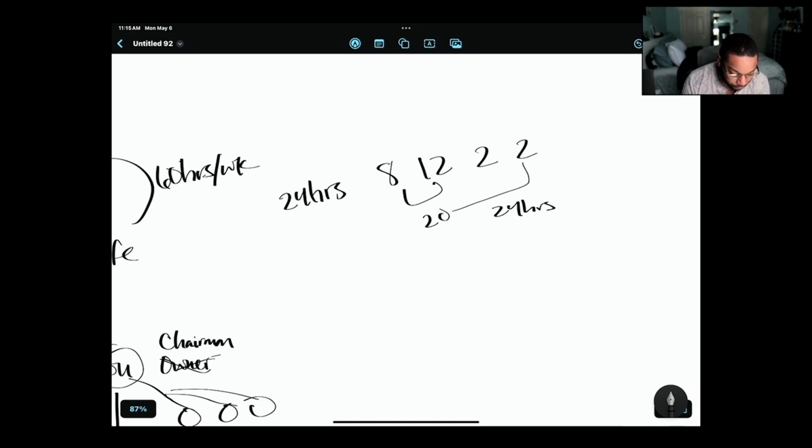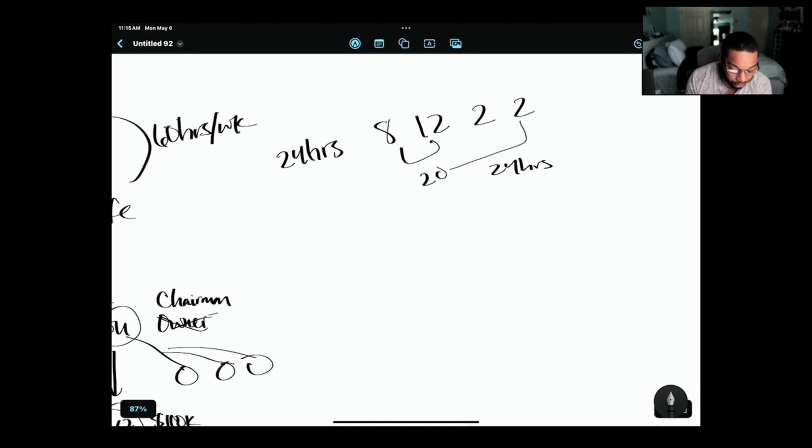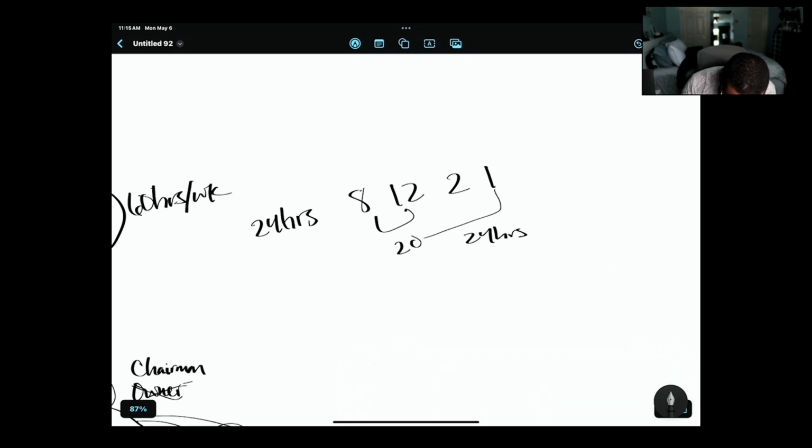Guess what you have to do? You have $3,000 surplus. You don't have the time right now. Guess what you're going to do? And it may not take you 2 hours. Honestly, it shouldn't take you 2 hours to do anything in a day. It should probably take you 1 hour to do anything in a day to get to where you need to be, which means you have an hour of your day left to do what you've got to do.